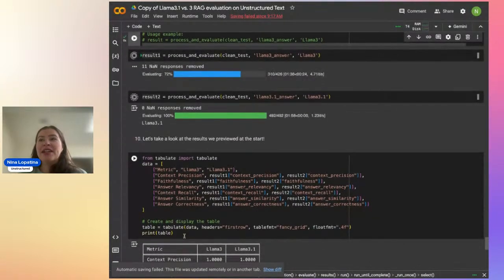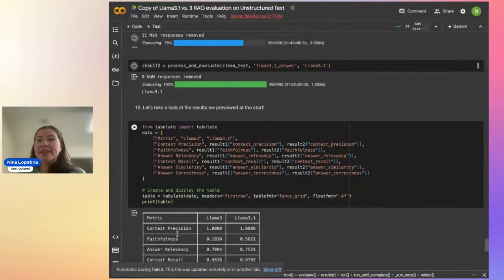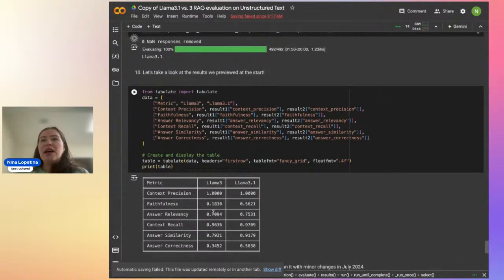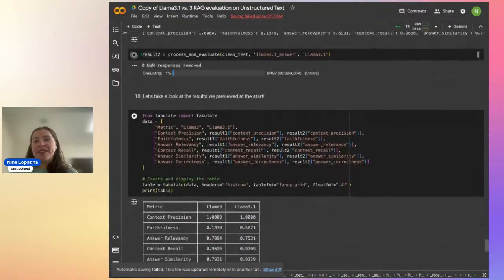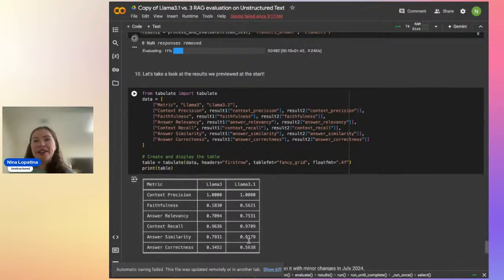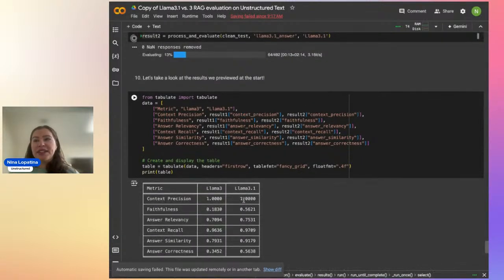And then I just print the results, and these are what I had calculated from an earlier run, using tabulate to make the table look a little nicer. The context precision and context recall, I'm not putting a ton of stock into those because I think those are based a lot on the context that GPT 4.0 was picking, and I think I had a short chunk size. So I haven't really put a lot of stock into those metrics in interpreting the evaluation. But as I had mentioned at the start, there are noticeable jumps in faithfulness, some improvement in answer relevancy, and the answer similarity and correctness looked really improved.